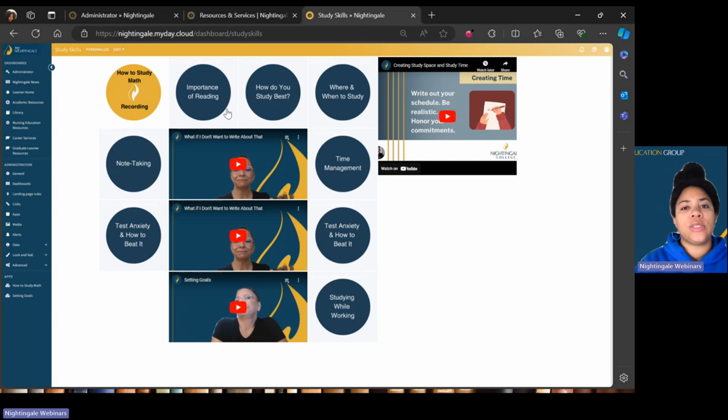There are also additional resources about where and when to study, because balance is very important when you are doing anything in an online environment, because lines can kind of get convoluted when you're at home or out and about, but you actually have responsibilities that you need to take care of. So it's important for you to have balance and management in those areas. And we do provide tips and tricks on the importance of studying, time management, note-taking, things of that nature.